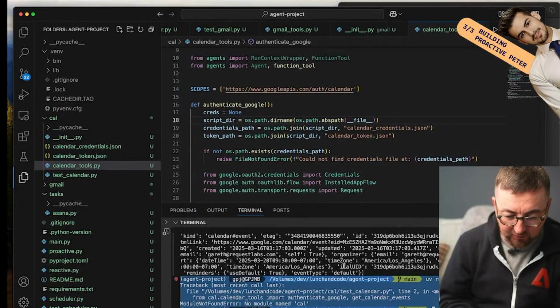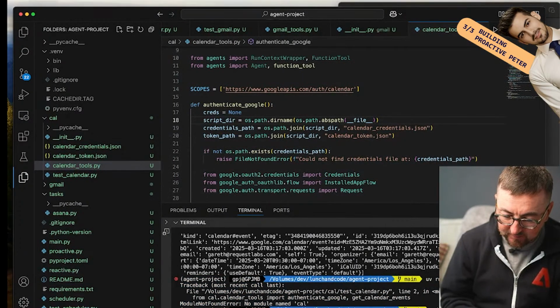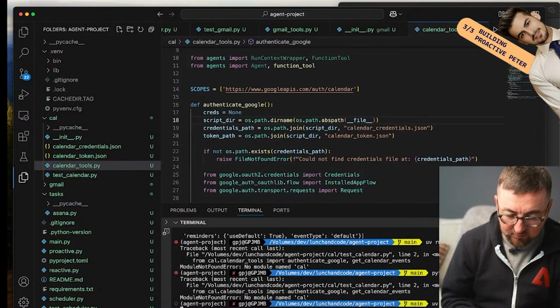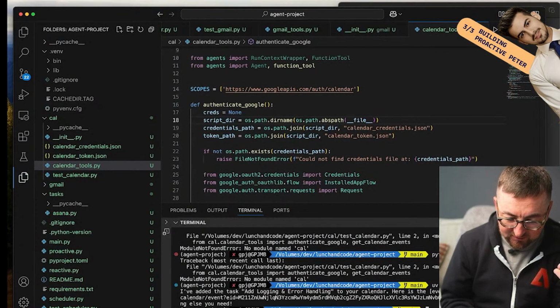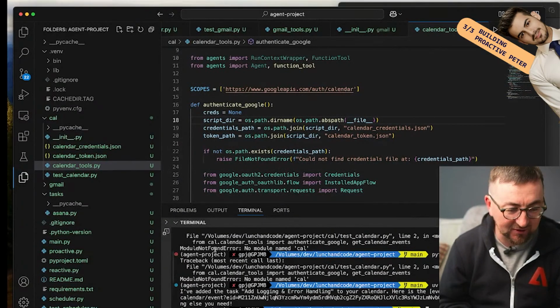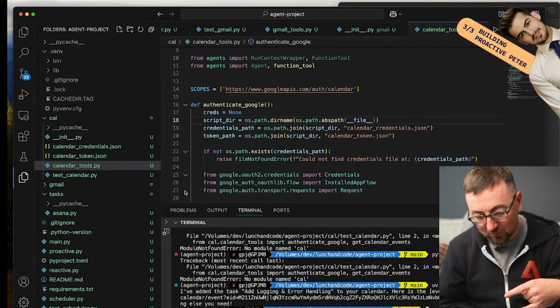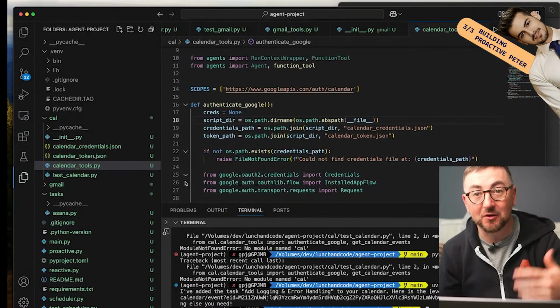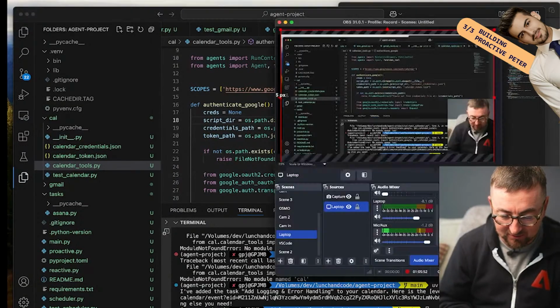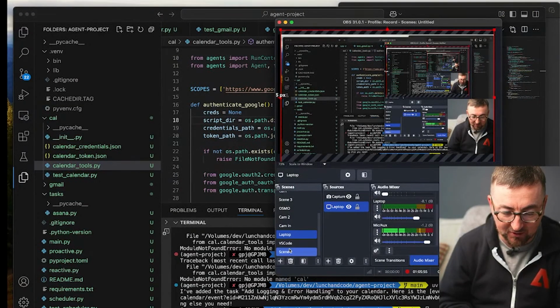Let's see if it works now. Fingers crossed. Sweet, it worked. Okay, so it added the task from Asana to my Google Calendar. All right, I think this has been a long one.